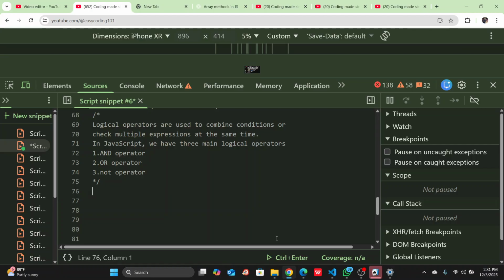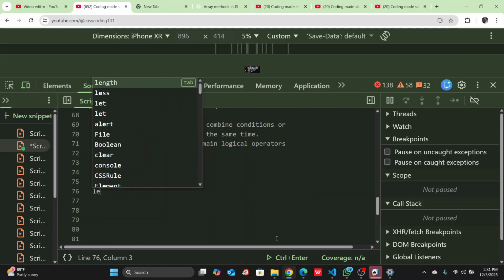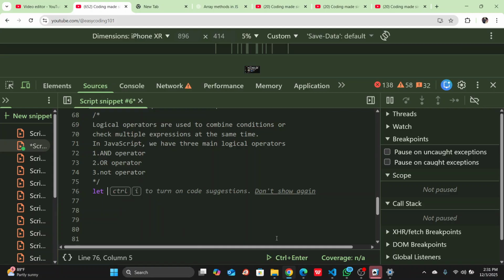Starting with the and sign, for example, let me declare a variable. When you log in to a website, it will require you to provide either your username or your email address and your password. So let me just use this as an example.